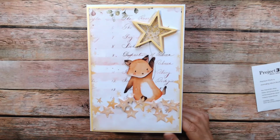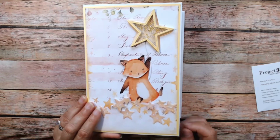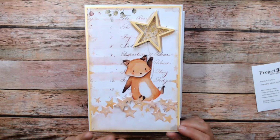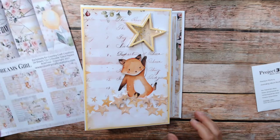Fun to work with. It takes distressing really well. I did use light distressing. I used an antique linen, and I'll tell you a little bit about how I did that in the tutorial. So that is the walkthrough of my Baby Dreams Girl mini album.